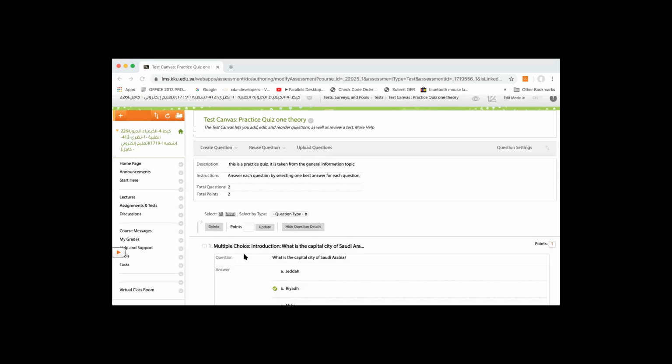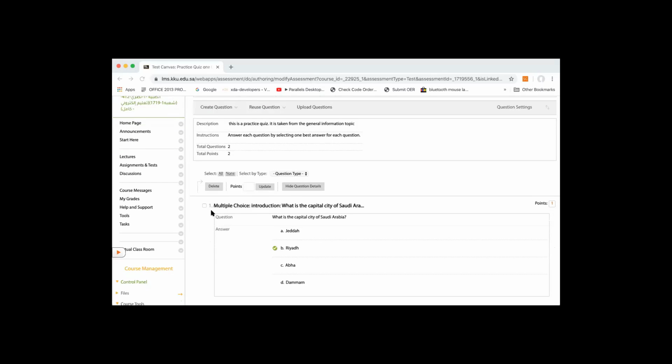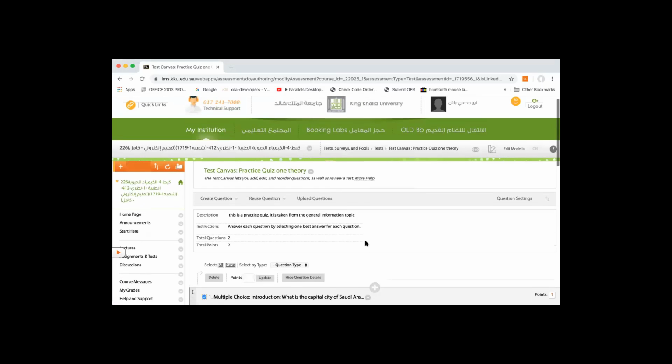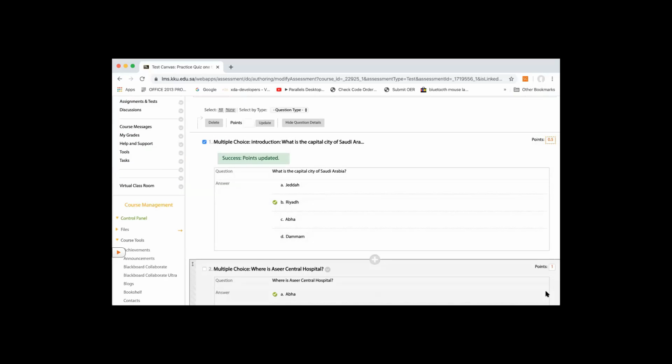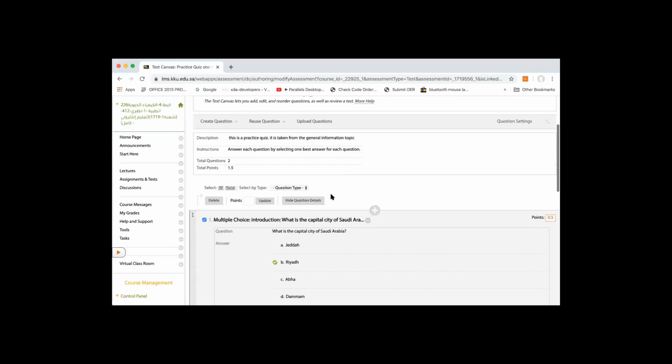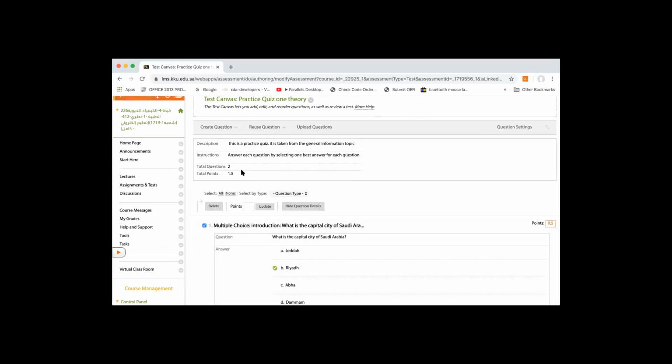So if I wanted to change this one question only, and instead of 1 mark, I would like to give 0.5, I can change it from here. On the right hand side, I can say instead of 1, you will have only half a mark. Submit. Now the whole exam will be changed. Instead of 2 marks, you'll have 1.5.